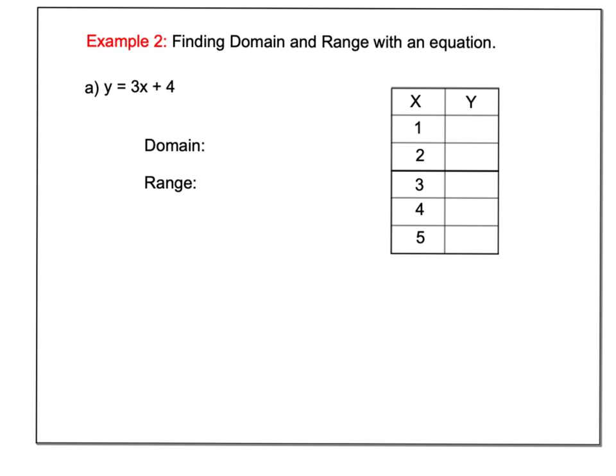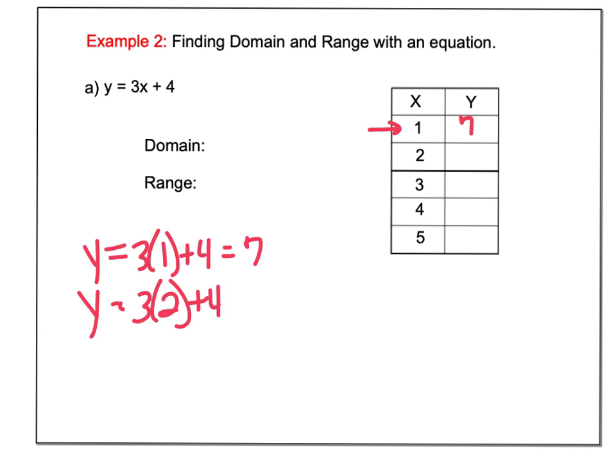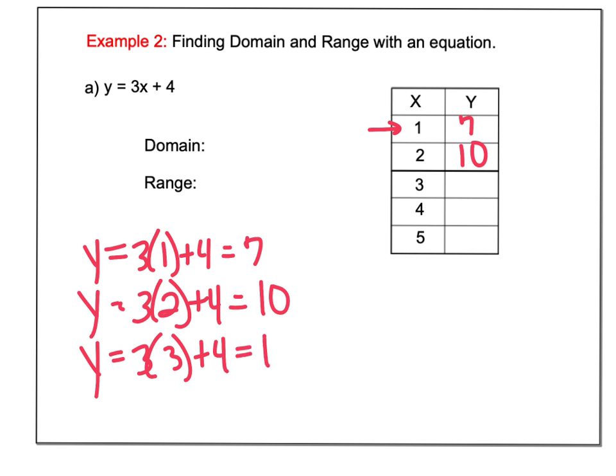So I'm going to use my first x value of 1, and you would substitute that into the equation as you've done many times before, and you get an output value of 7 there. And you can continue and go through and out will come your table of output values. And maybe you can see a pattern and then get it done.